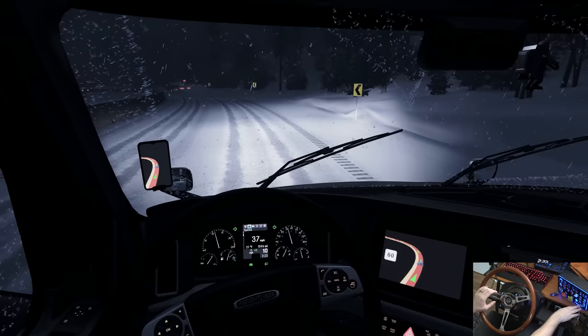I'm gonna wait for the sun to come up before I get a screenshot. That's what I'm gonna do. This is a heavy, heavy, heavy winter through here. And that's what I wanted to be, way up north in like Oregon and Washington with this mod. I think that was gonna be really cool. And I was not wrong.